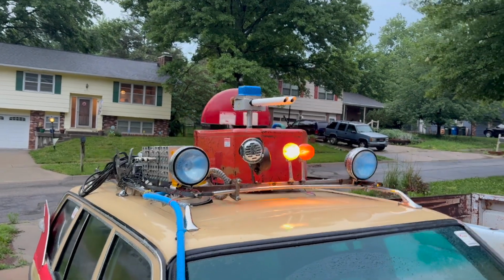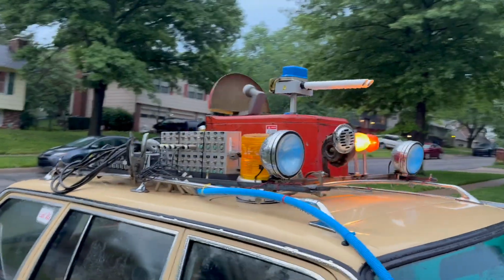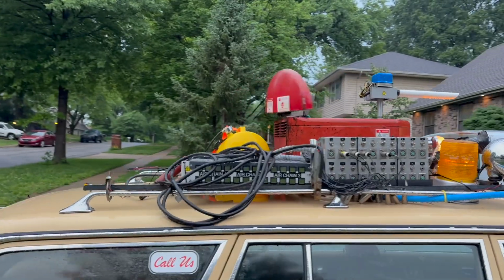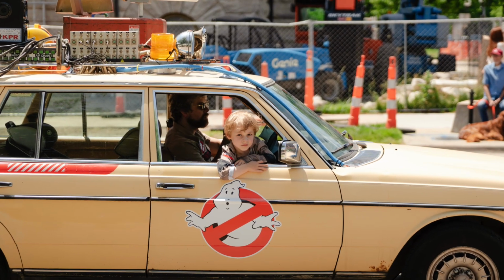This was a ton of fun. This wasn't the original car I wanted to use, but I'm super glad I did it anyways, and I think some core memories were made, if not by my 3-year-old son, then for me.